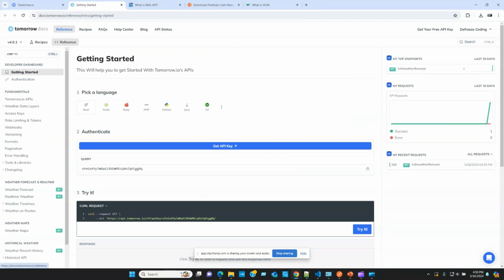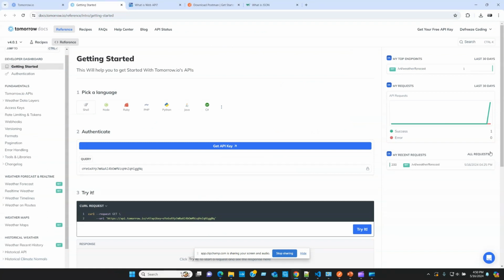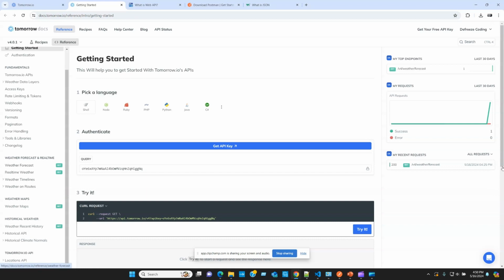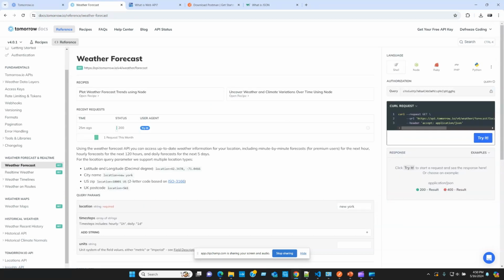So if you go back to tomorrow.io, there's a weather forecast get method. Click onto it. This is the one that actually provides the weather data based out of a couple of things. It could be a city name or location. The city name could be a clear text city name or a zip code, I think they have it as a postcode. We're going to use the city name as is. They have provided a sample URL, the URL that needs to be used based out of the API key.